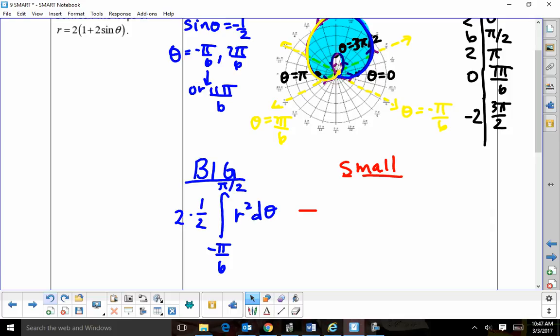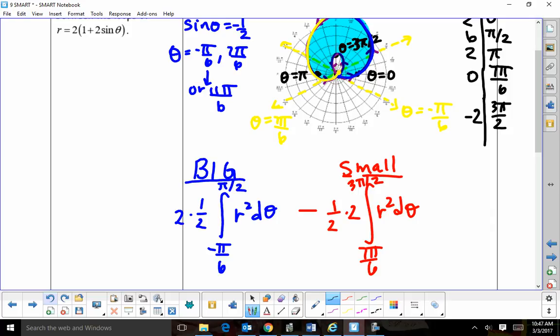Okay, so then I'm going to double the 1/2, and I'm going to go from 7 pi over 6 until 3 pi over 2 of my r squared. But again, you have the option. Whichever way you do it, if you did it exact, you should get 4 pi plus 12 radical 3. If you approximated, you get two different answers: 33.350 if you truncated, or 33.351 if you rounded.